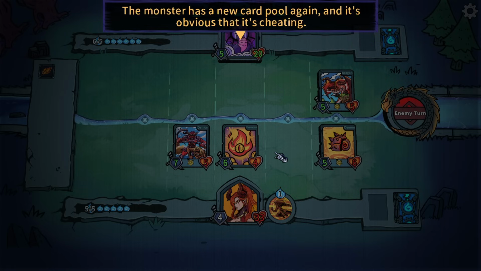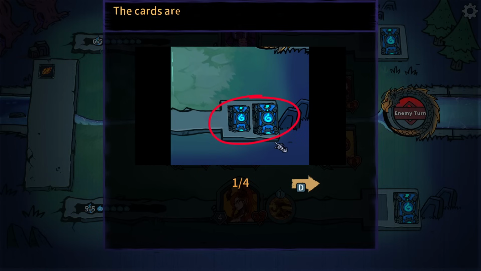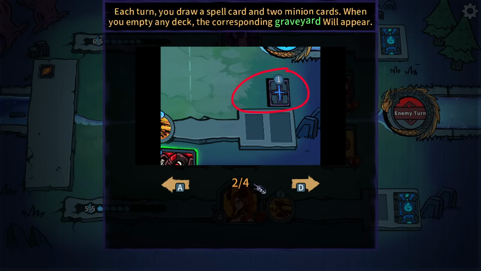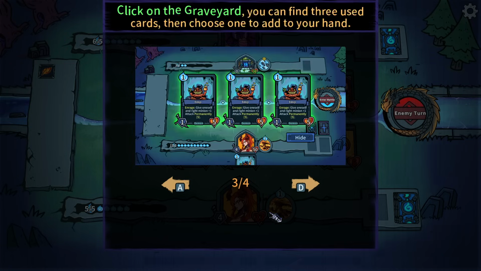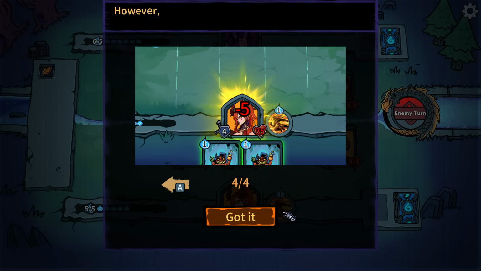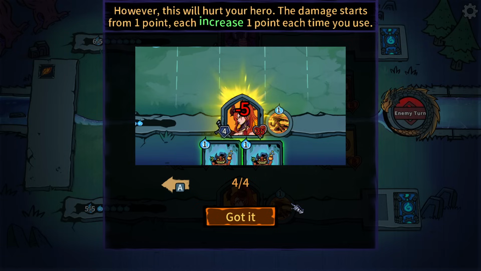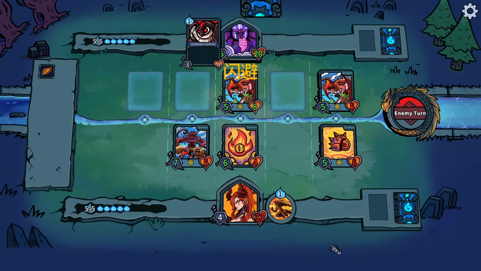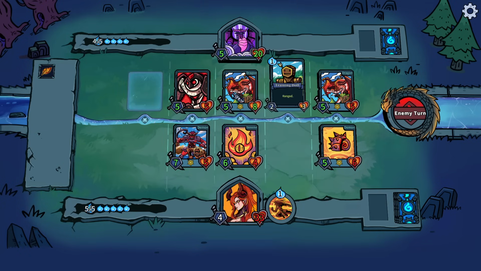So the second life begins. The monster has a new card pool, and it's obvious that it's cheating, so a new rule was added recently. These cards are divided into spell cards and minion cards, placed in different card pools. Each turn, you draw a spell card and 2 minion cards. When you empty any deck, the corresponding graveyard will then disappear. Click on the graveyard. You can find 3 used cards and choose 1 to add to your hand. However, it'll hurt your hero. The damage starts from 1 point and increase 1 point each time you use it. Oh, interesting. Oh, you jerk.